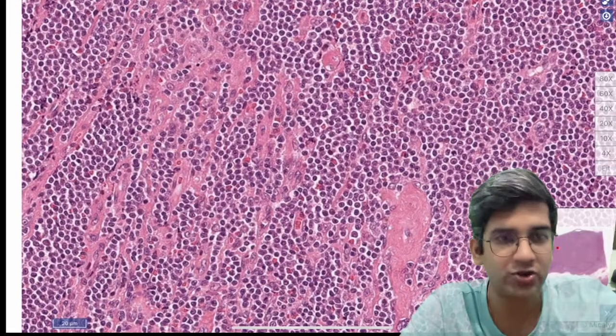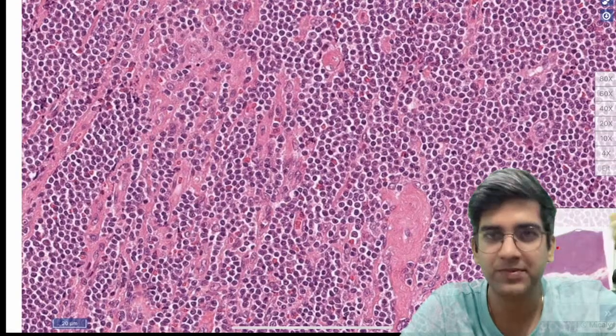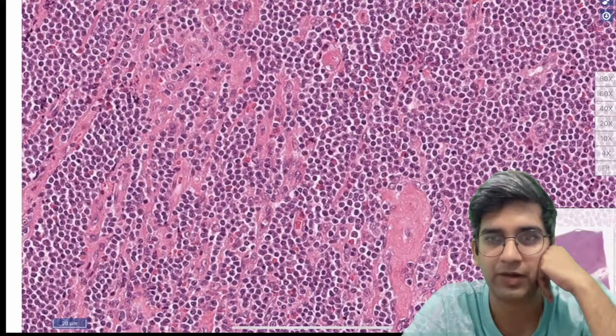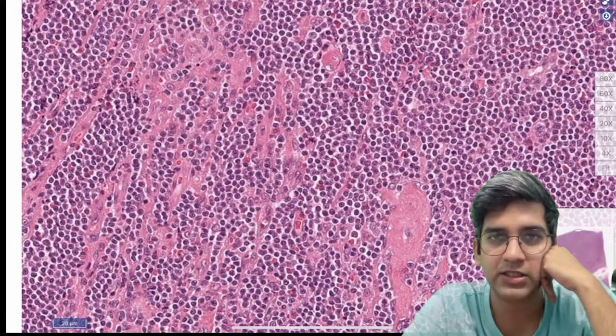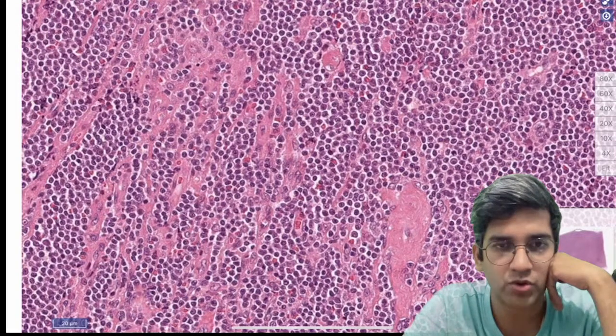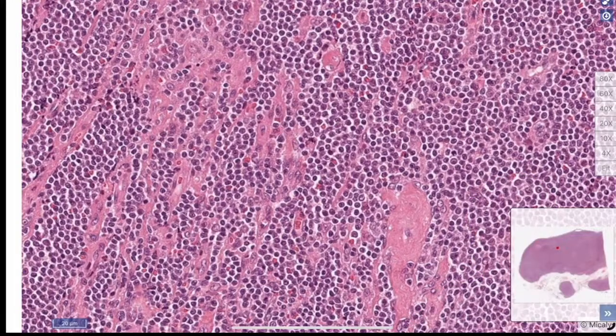I have some loading issue with the website. It's okay. Pardon me for some time. What will be one IHC marker? I'll just maybe switch off my image for some time. What will be one IHC marker which you'll be doing just to prove it's a mantle cell lymphoma?